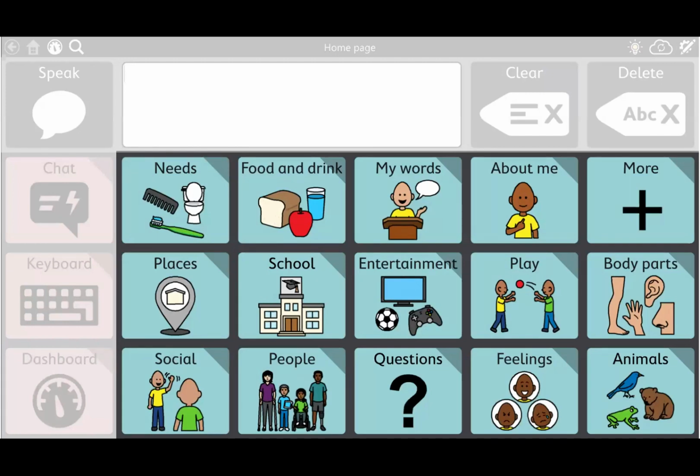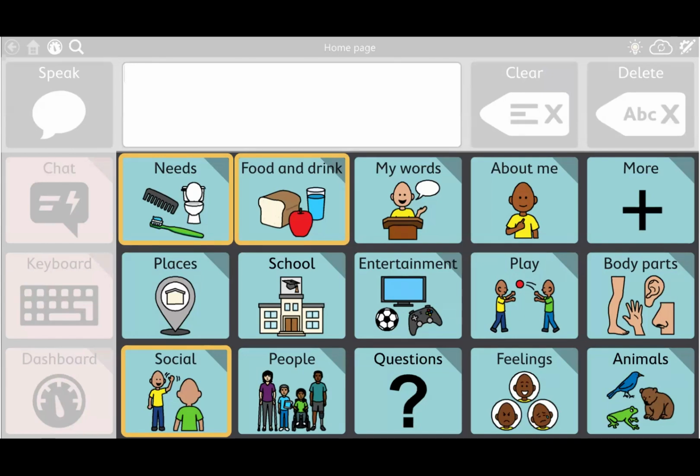Buttons in blue. So this is kind of at the heart of the organization where you can find different themes. So when I say theme, this really means the topic or the context that you might be communicating in. For example, we have a theme for basic needs. So this could be things like hygiene or personal care. We have a social theme for food and drink. I want to reiterate that these can be personalized based on the individual's needs and interests.